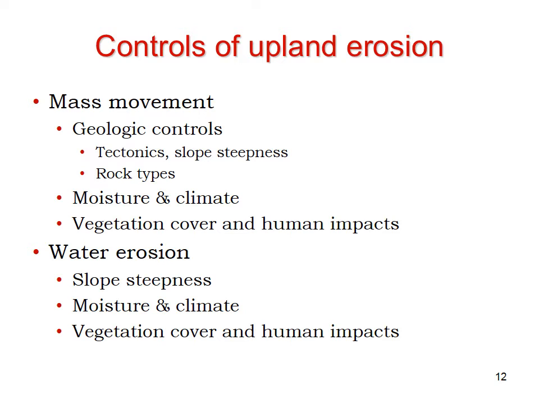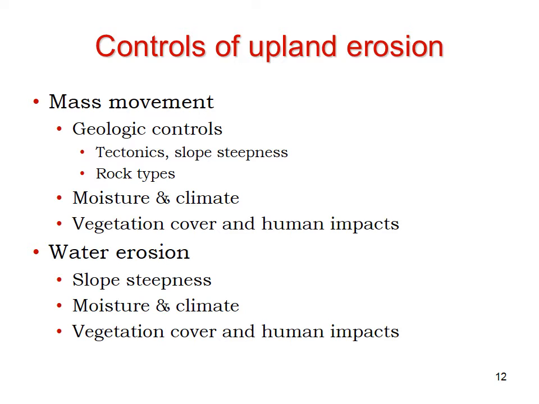Beyond the geologic controls, moisture and climate do play a role. We know that water lubricates a lot of mass movement and triggers a lot of mass movement. So wetter climates tend to have more mass movements than dry climates. And also vegetation cover plays a role to a certain extent. But the role of vegetation cover and human impacts in causing mass movements is not as important as geology.